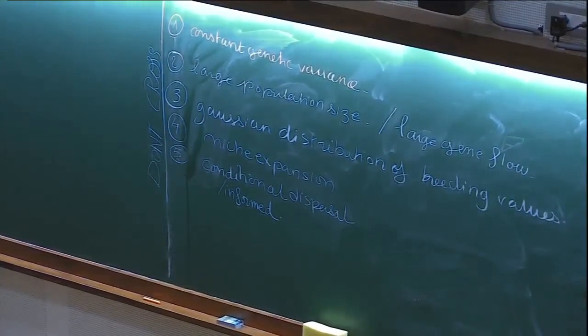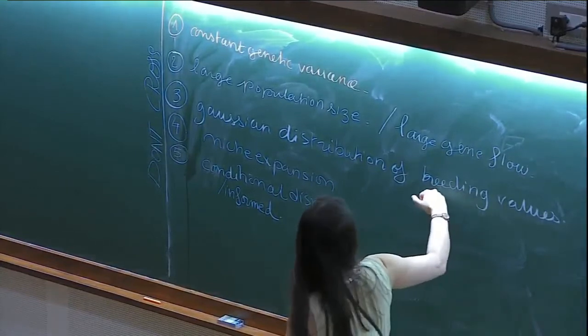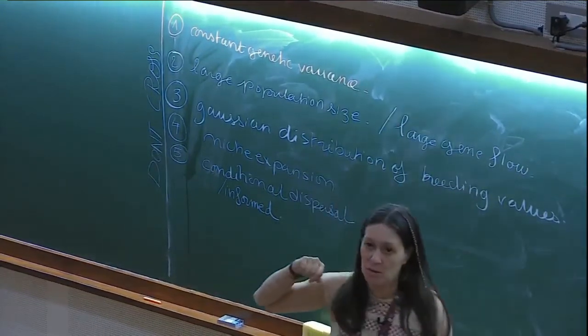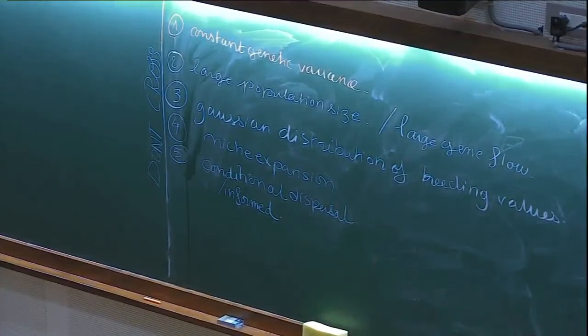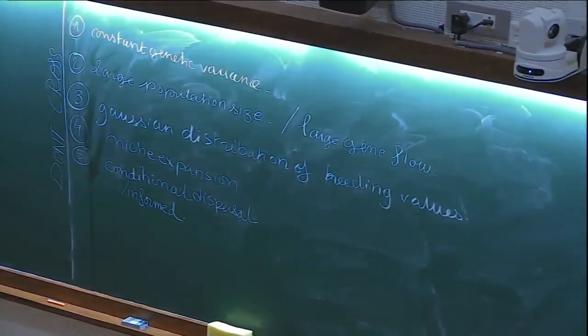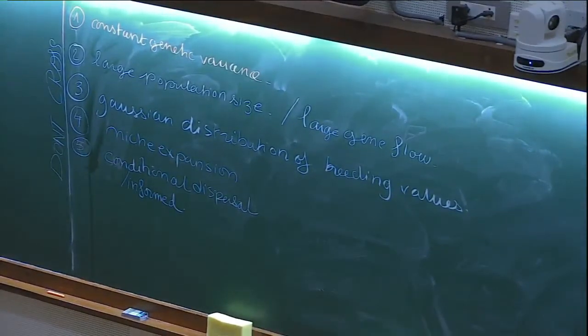Those same questions, I must admit, I asked myself when I did this model during my postdoc, and I actually spent quite a few years trying to answer them after that. So the first thing we did, because we had this assumption of a Gaussian distribution of breeding value and constant genetic variance, which were the assumptions that worried us the most, was to run some simulations relaxing these assumptions to compare with the prediction of our simple toy analytical model. And that's what we did here.